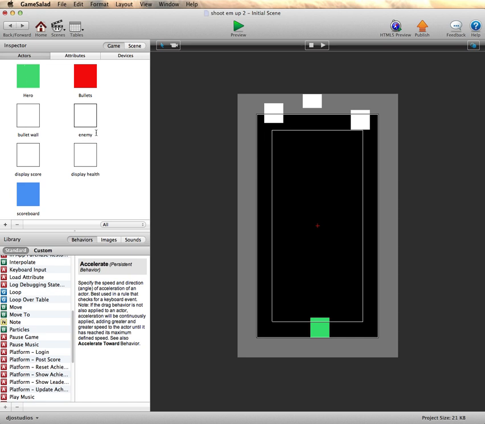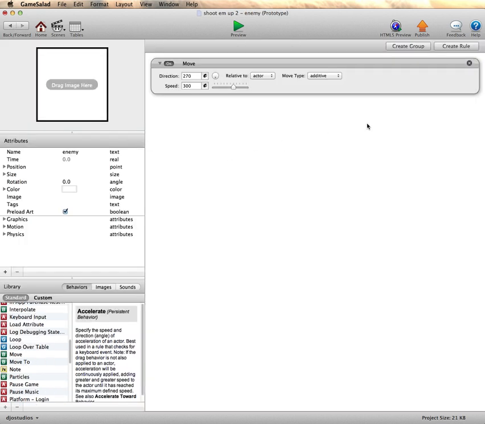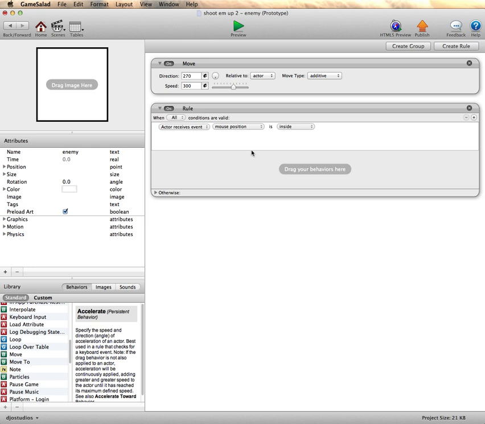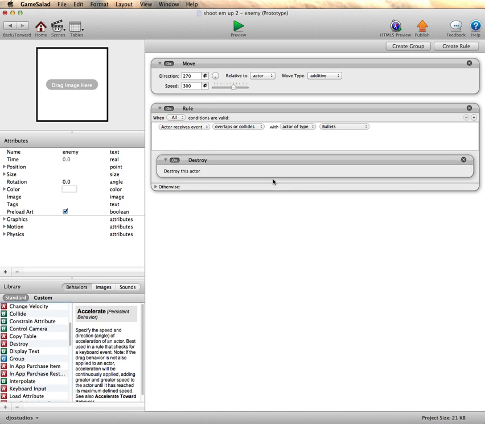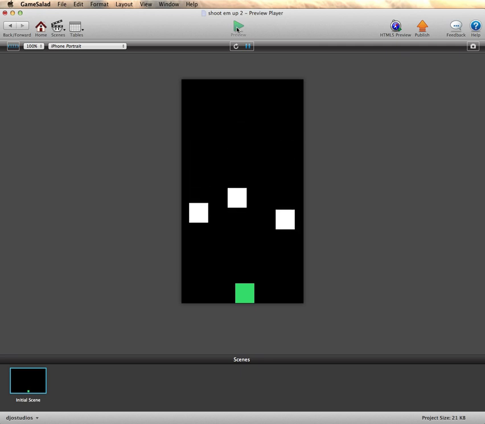So we'll go into enemy, and we'll make a condition, create rule. When enemy overlaps or collides with actor type bullets, we'll destroy it. So let's go up here and find destroy and drag that here, and we'll give that a try. Boom, boom. And you can see here that they do get destroyed.